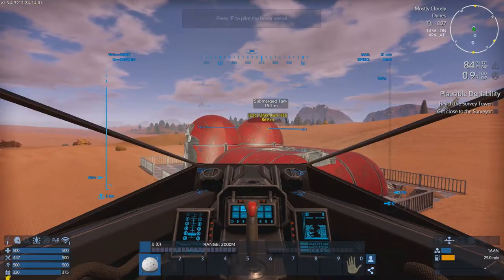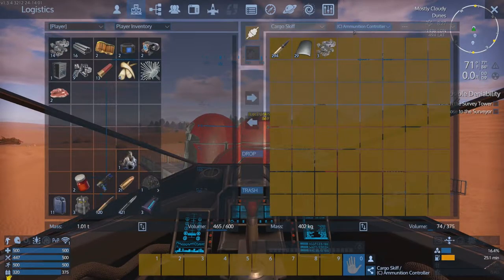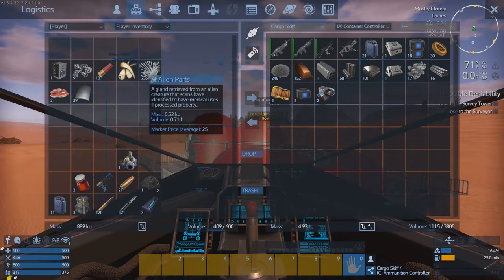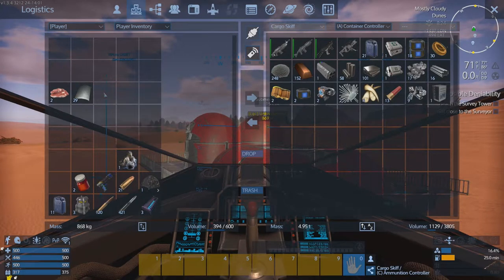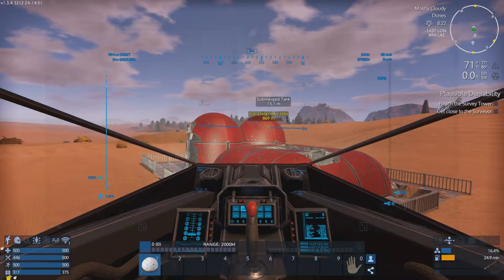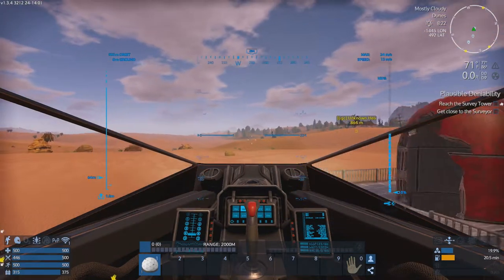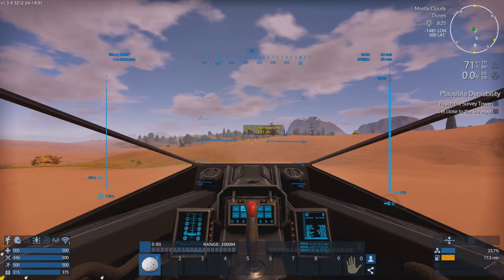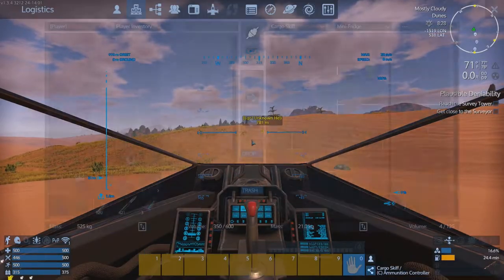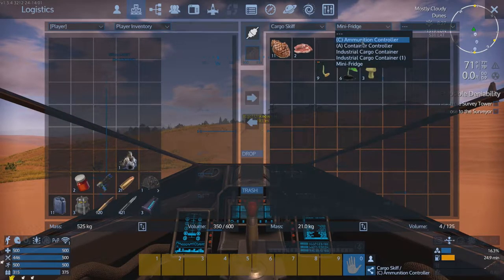Alright, onward. Let me empty my bags real quick. Cargo container. All this. And then the fridge. Take that. Alright, on to the unknown helix. Oh wait, hold on, before we do that. Let's take a look at this gun that we got.